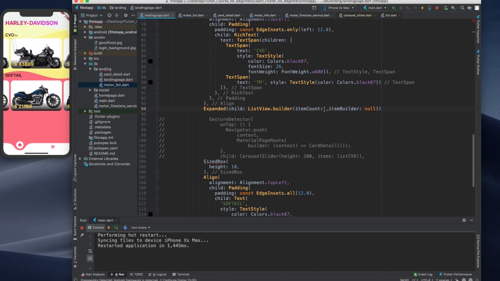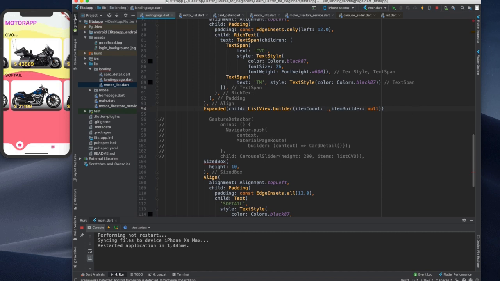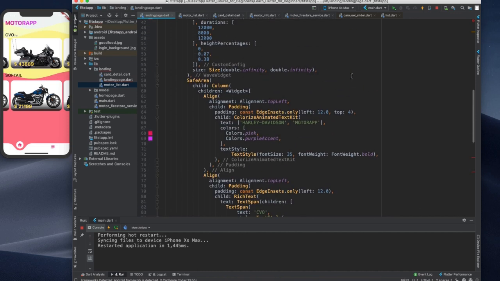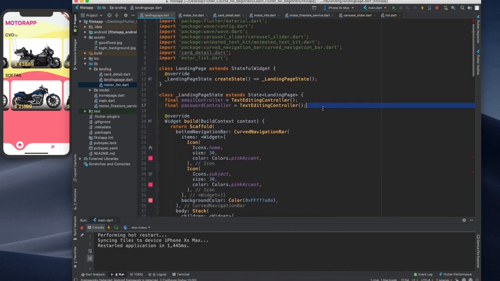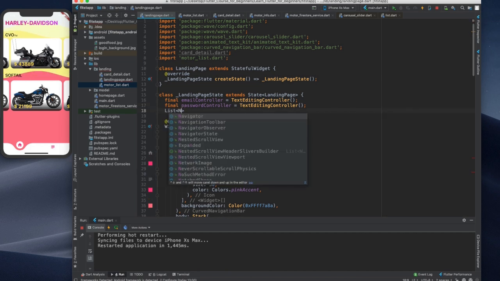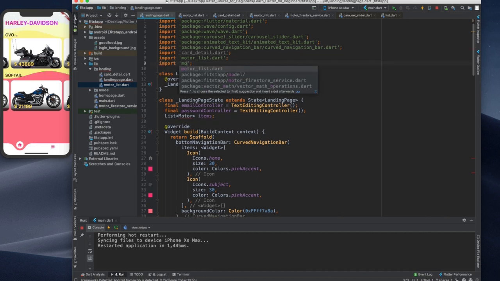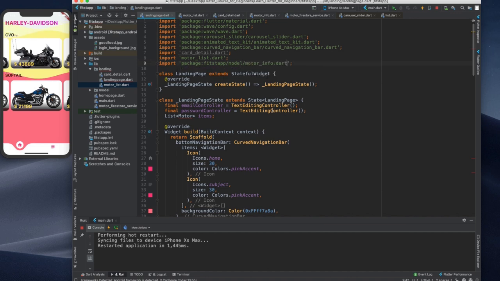For the itemCount, we have to say it is the items, and we have to declare it on top. We have to say List of Motor, and it will be items. For Motor, we have to import it, import the model and the motor info.